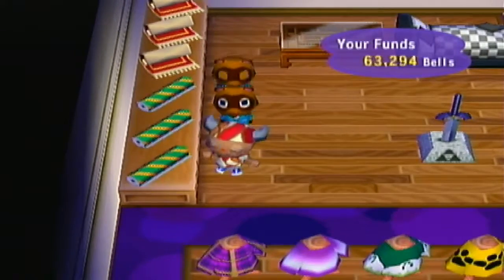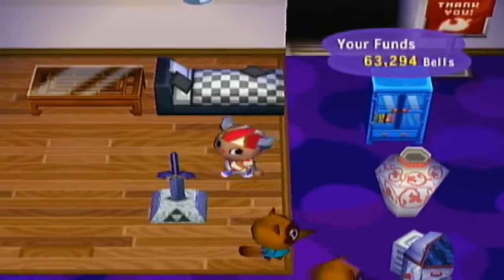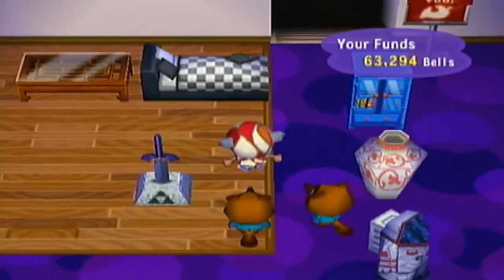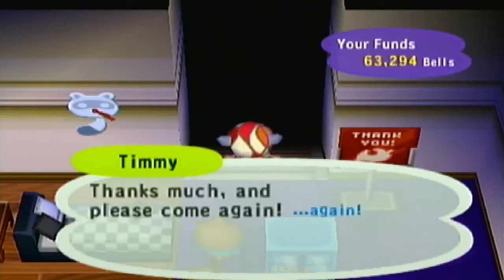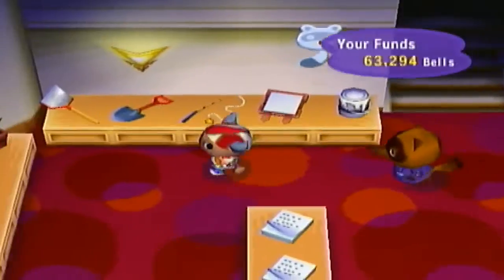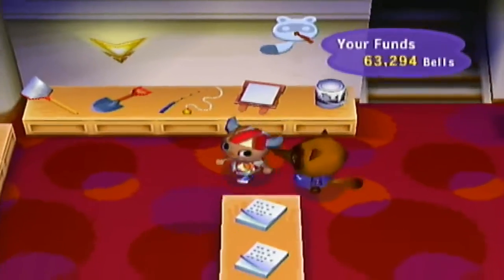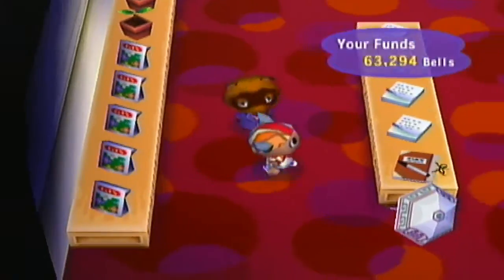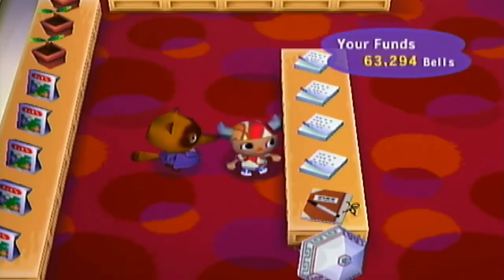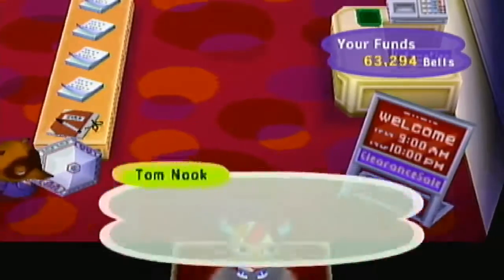But it holds 6 wallpaper and flooring total, 5 shirts, as well as 6 pieces of furniture. All randomized, of course. Doesn't change his inventory at all. It just gives you a wider selection of stuff. 3 tools a day, house paints, a sign to put up your special custom patterns, 3 trees, 5 flowers, which we will be taking advantage of later, 4 papers to work on your various paper collection, a journal, and a umbrella, and then of course all the other like custom ordering stuff you can do from Nook's.